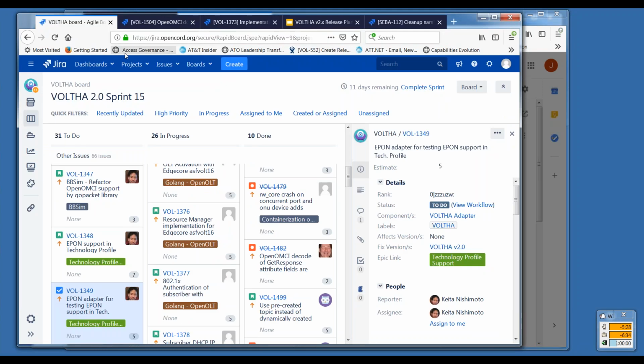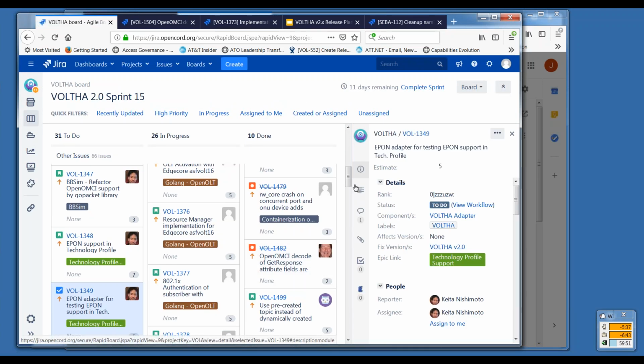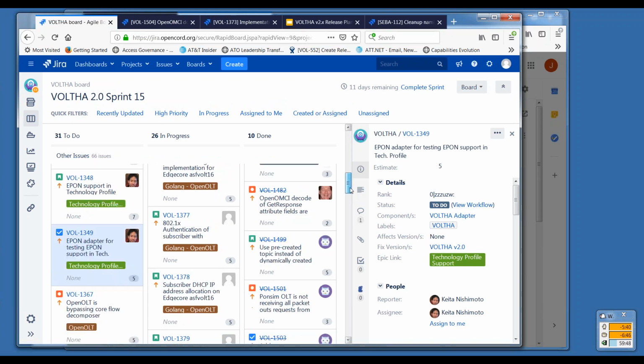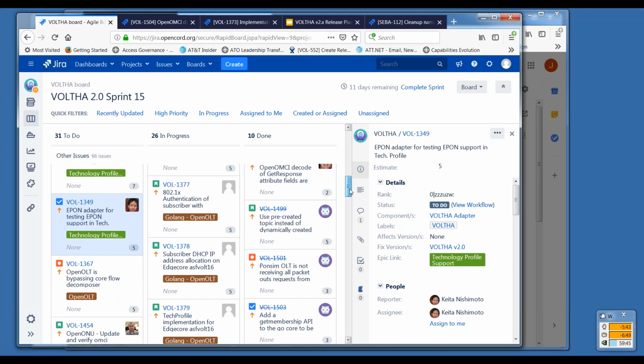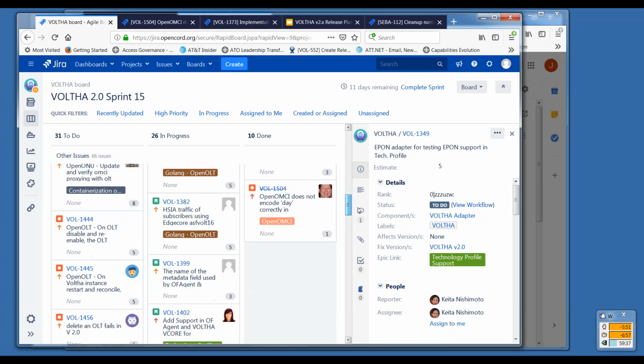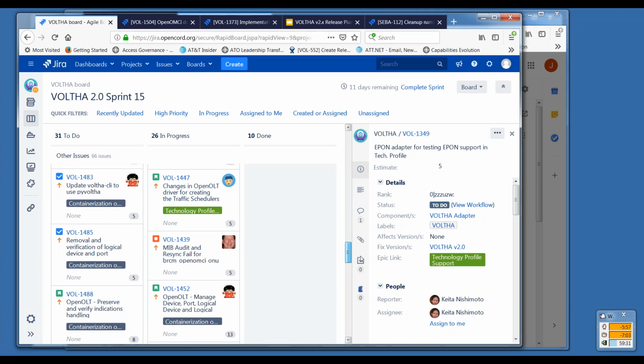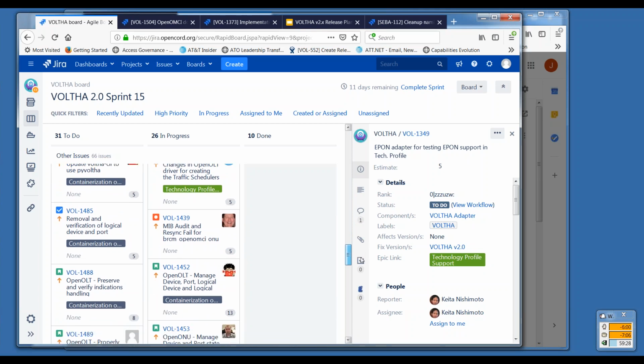Okay. Then let me go back to our board, and a number of these items were ones that had carried over from Sprint 14 into Sprint 15. When Sean Ying and I were looking at the backlog, we also did take a number of items that were in the backlog that were being actively worked and were in progress, some of them with code out there. We did pull those in as well since they were being actively worked. And other than that, we have not pulled in any new stories, as far as I'm aware. It's just looking at the ones that were in progress and mapping those in so that we could track them as part of the sprint.